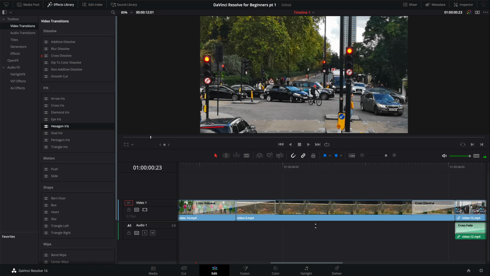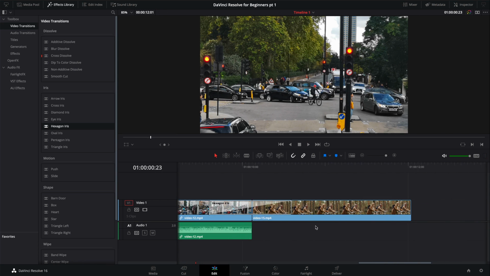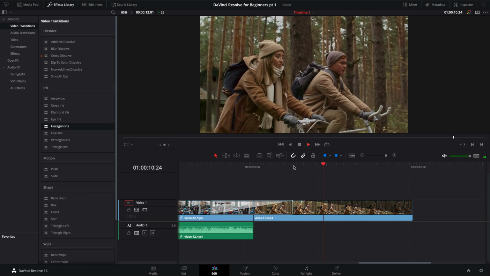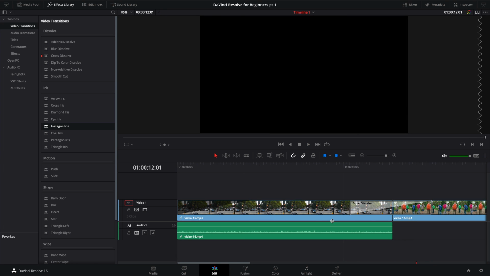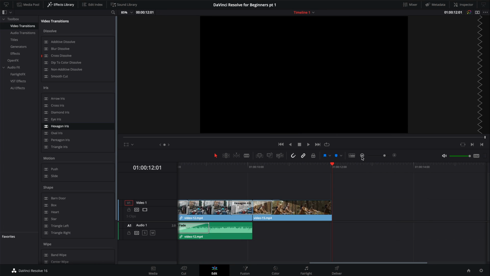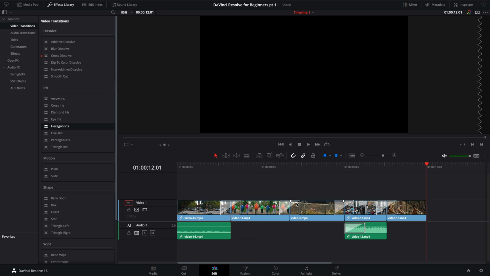If we go to the end, we can also fade out in exactly the same way by grabbing the white marker and dragging it inwards. In this case, I've done a very slow fade out like that. And that's also a good way of making your movies a little bit more professional, a little bit more above average. Now, finally, let us just add some text to the screen because that is a really important part of editing movies.